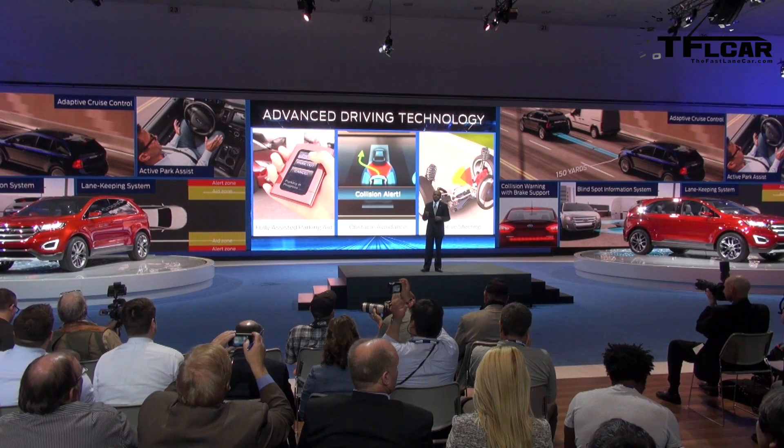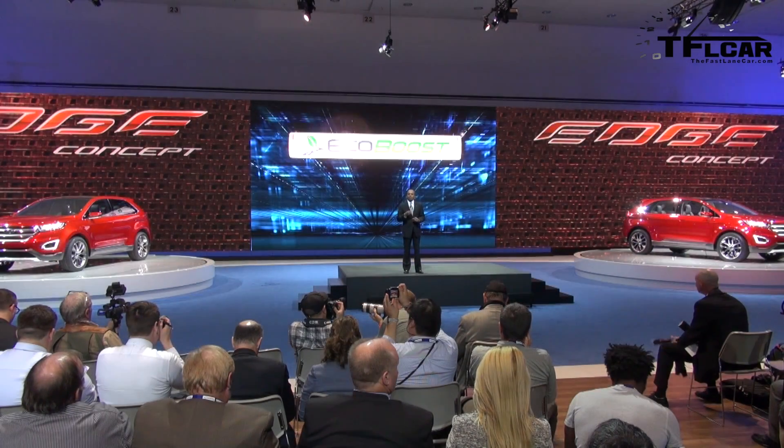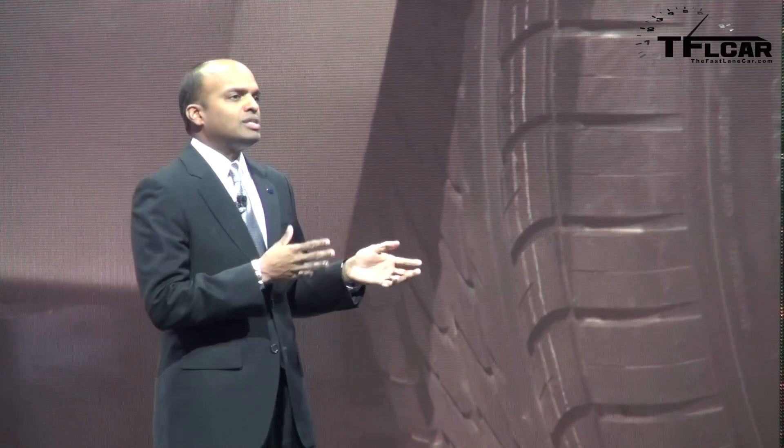We're also pushing the limits of our advanced fuel efficiency technology on the Edge concept. That starts with the power and fuel efficiency of Ford EcoBoost engine technology, now delivering proven fuel savings in more than 2 million vehicles. Edge concept also features active grille shutters, which improve efficiency by managing engine temperature and aerodynamics, and have become a visible design cue, dramatically slipping into place when needed. Unique air curtains further reduce turbulence around the wheel openings, reducing aerodynamic drag.